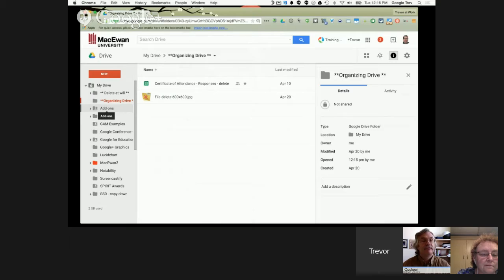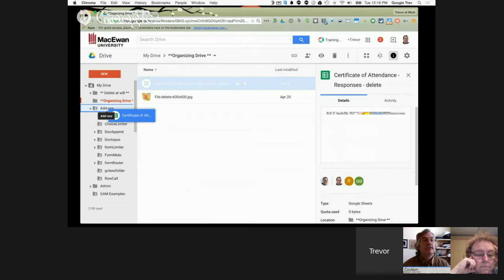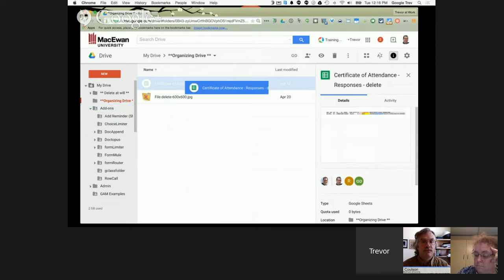So I can go down and keep on going down whatever path or whatever depth I want to go to. Then I just click and hold on this and click and drag it over to the folder that I want to go to. So you'll notice how it highlights like that. I can just click and drag and move that item over to the folder I want it to go into. And you can see it trying to do that action right now. So from the top level, it's fairly easy to go ahead and move stuff around.